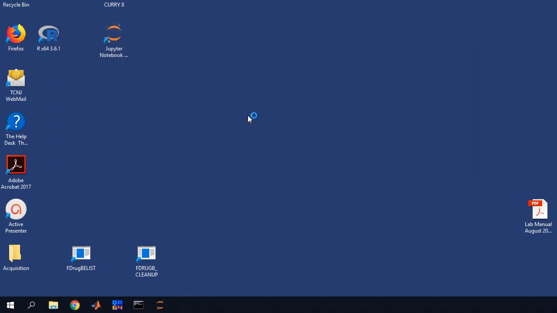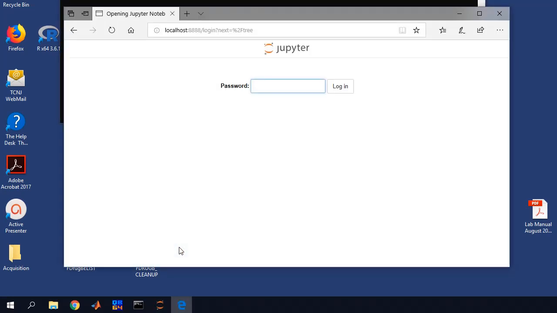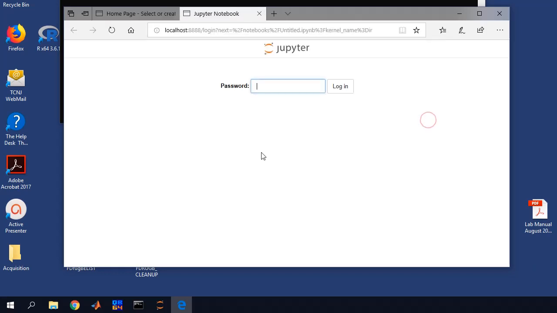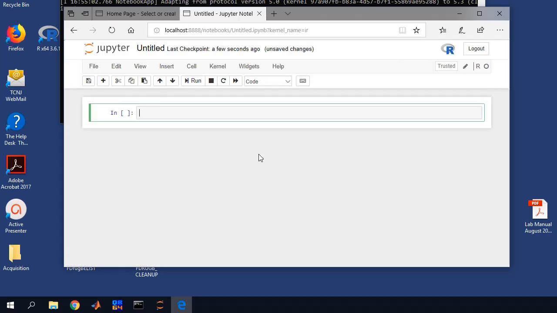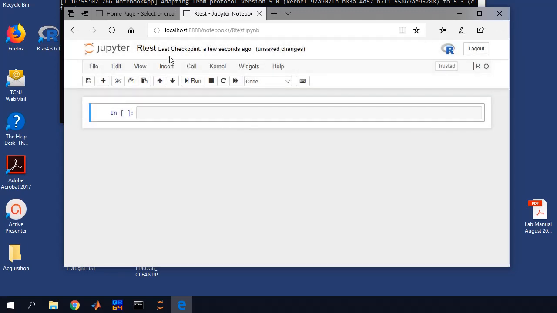So if you type exit, that'll close that window. Now we should be able to launch our Jupyter Notebook, and hopefully we'll see our R kernel if everything has gone well. Yes, excellent. So now we click on New, and we can run an R notebook. Here's where you would type in your R commands, and you can see R right there instead of the Python kernel. So here we could call it R test, and we'll rename it, and it's saved it.